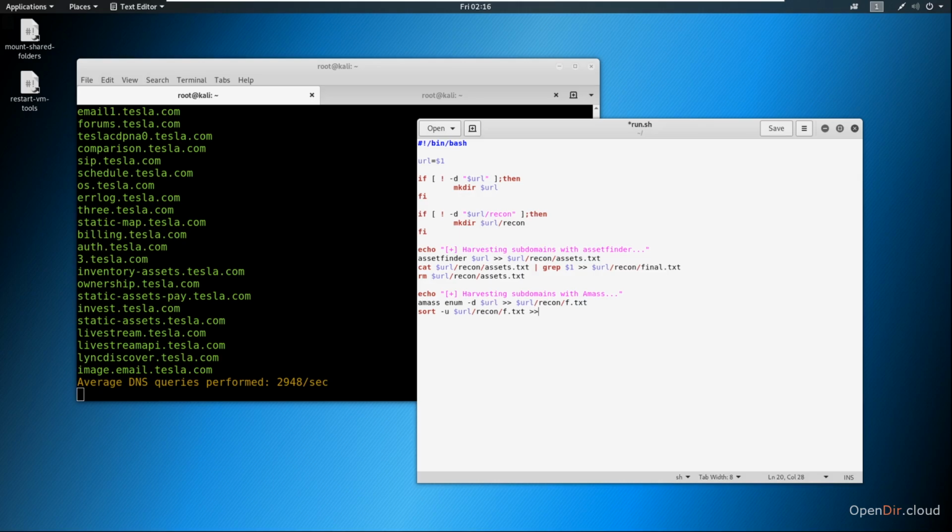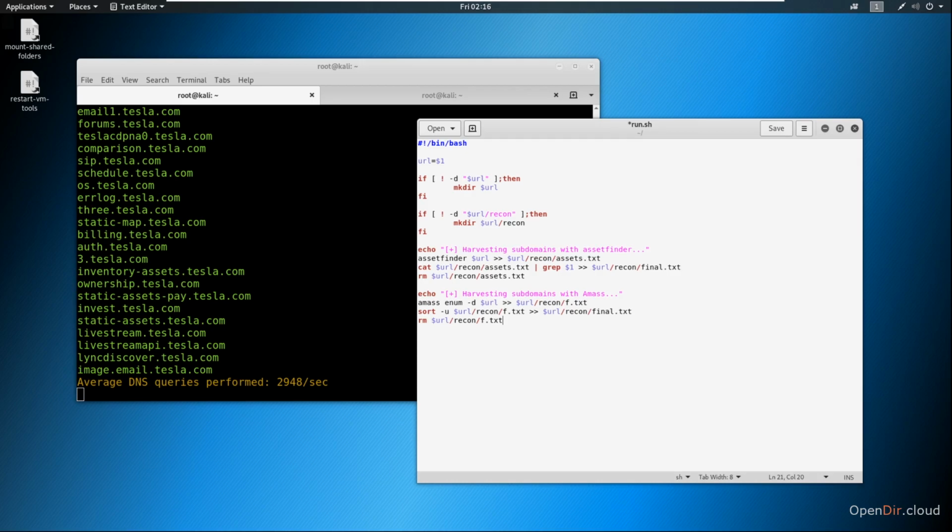We're going to sort this into URL recon final.text, and we'll take the final and move it into a new file here in a second. So we've got this, and then we're going to just go ahead and remove URL recon f.text. Okay. So we don't have to create anything new as of right now.